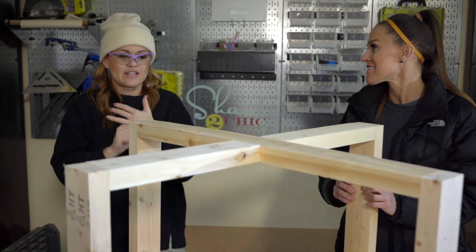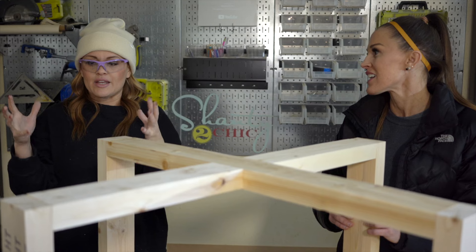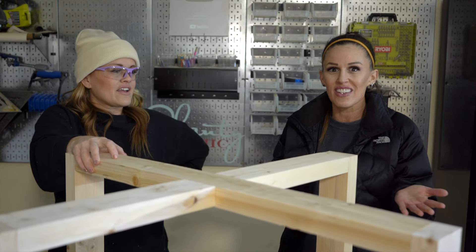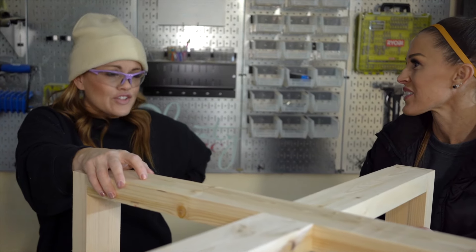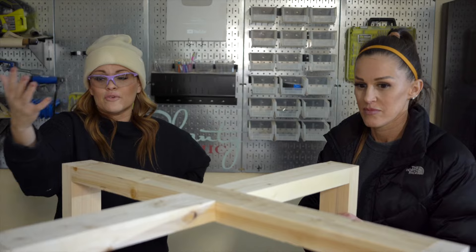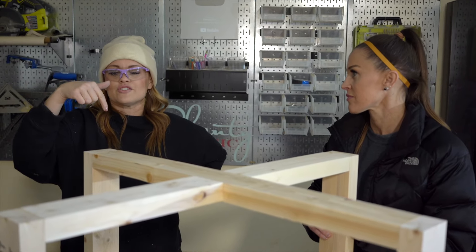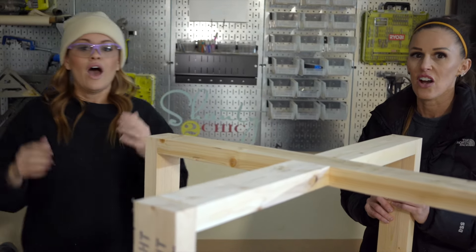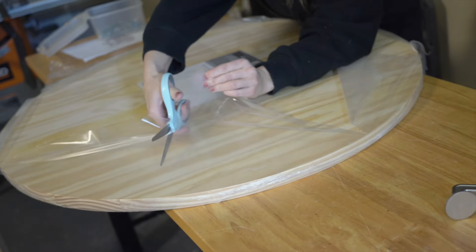Lowe's is now carrying laminated boards that are round — three feet all the way around. It's a good size coffee table and only costs $50. I want to see how I love the way the other ones stain, but they come in different sizes. My other favorite thing is they're an inch thick, not three quarters. Super exciting. I'm going to go grab that and then we'll attach it.